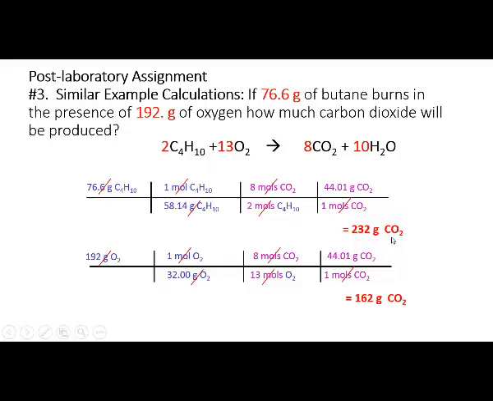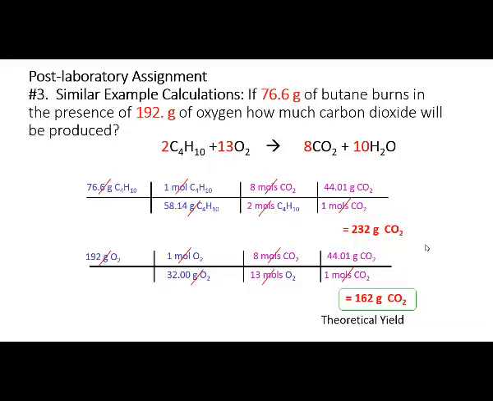This predicts that I would have 162 grams of carbon dioxide. Now, both of these answers can't be correct, so we have to realize the smaller of the two, the 162 grams of carbon dioxide, is what I actually theoretically predict I will produce, because as soon as I form this first 162 grams of carbon dioxide, we will have run out of oxygen gas. So we should have excess butane that didn't have a chance to combust. That's why we never reached the 232 grams of carbon dioxide in the first calculation. So my theoretical yield is 162 grams of carbon dioxide.